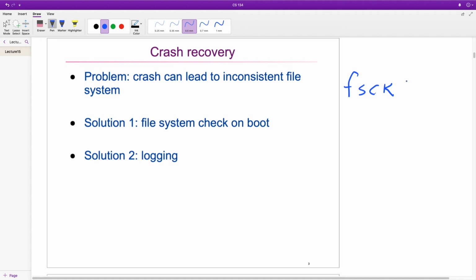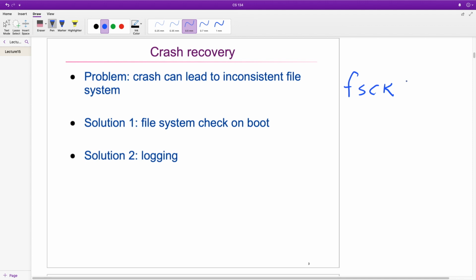And so basically when you booted up your system, it would automatically run, or you'd run by hand, FSCK. Okay? And one of the things it would look at, for instance, is, are there any inodes out there that have no references to them? The situation we just talked about, where we've got this orphaned file. And if so, then it would put it back in the free list. So put its data blocks back as available, and put the inode back as available.